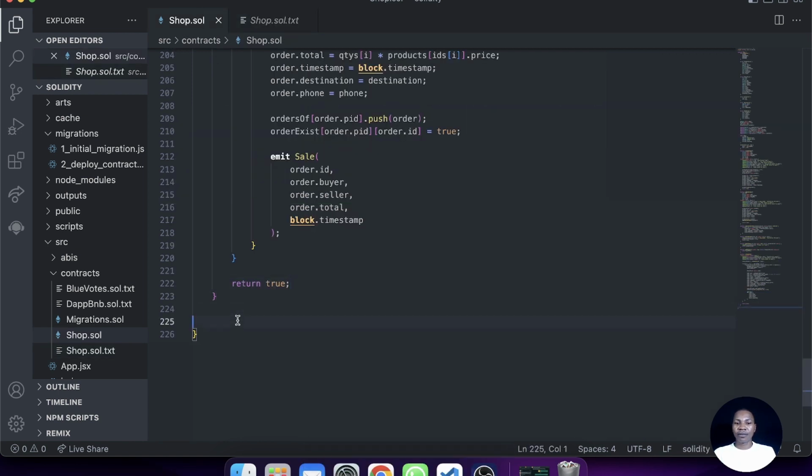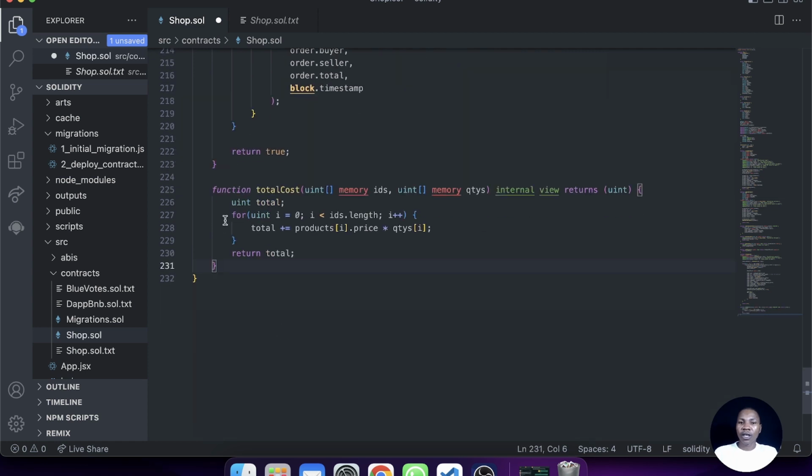For this place, this is the function that just goes through the array of IDs and their quantity, gets the price and returns the total cost. That is the total cost that it will require to purchase the quantities of items for each one of the products that are in the store. It just sums up the total amount of money that you need to pay for the order you just placed, for the products inside of it and their quantity.